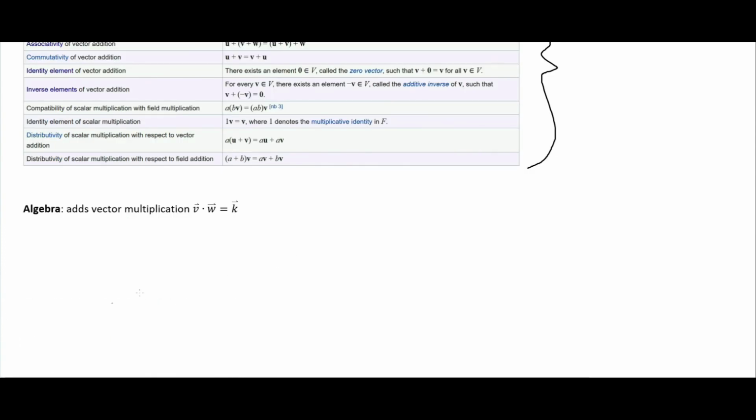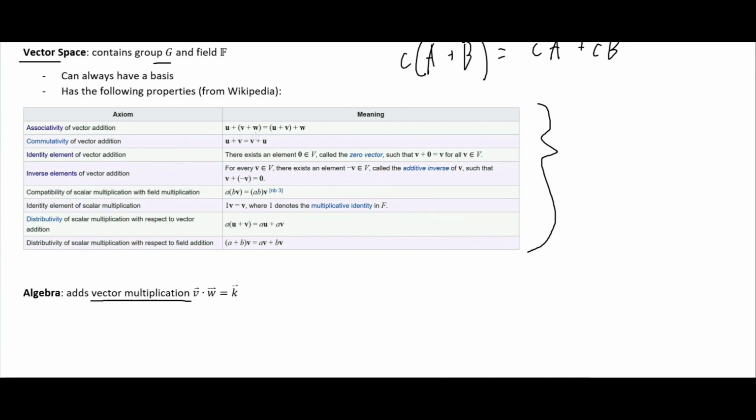And then we finally get up to an algebra, which adds vector multiplication onto it. Up here we only have vector addition going on. There is the scalar multiplication, but when we promote ourselves up to an algebra, we now have this vector multiplication.